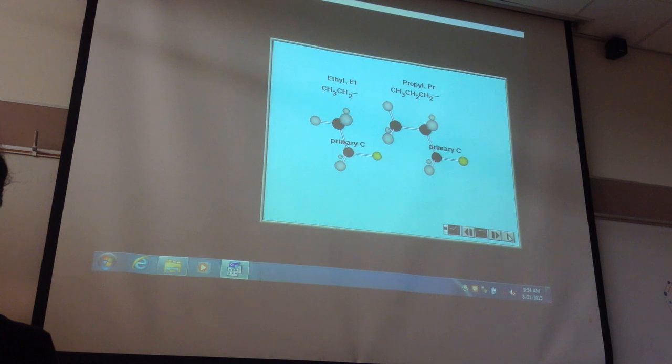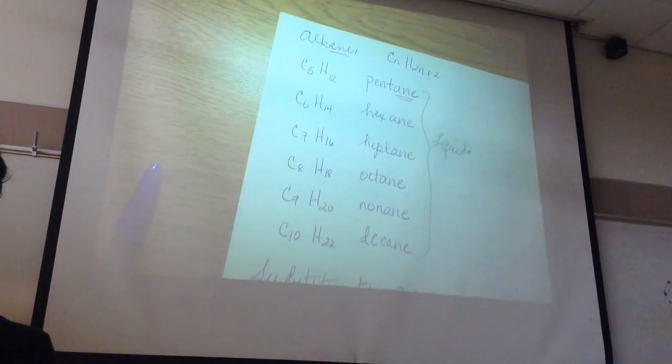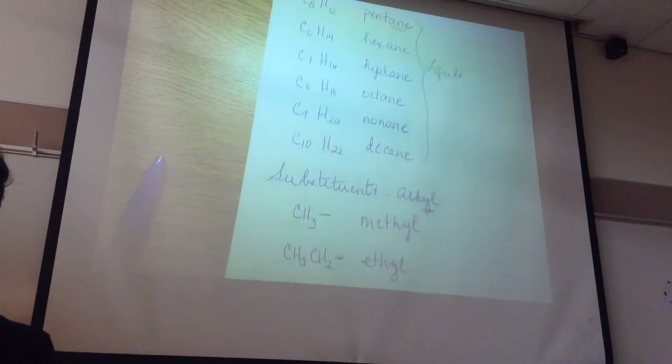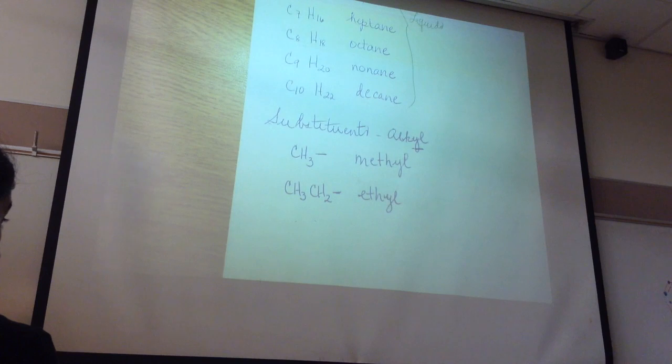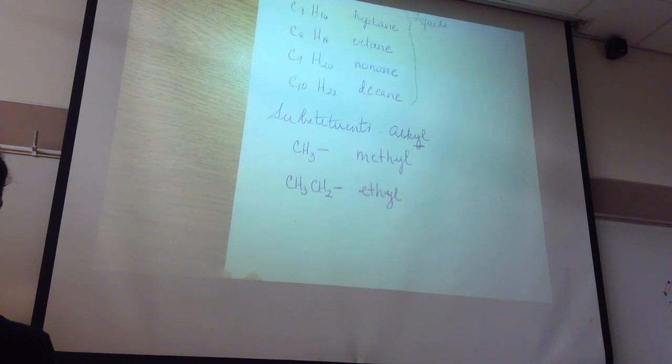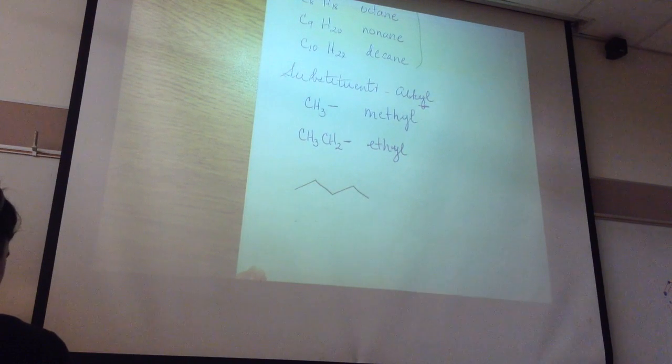Because of course I don't like everything the way that people do, let's go ahead and do some of our names. Okay, so we want to do some of our names. Let's come over here and take this information that we have here, and we actually want to start using the rules of nomenclature to name compounds, all right? So my compound already is going to look like this, okay?